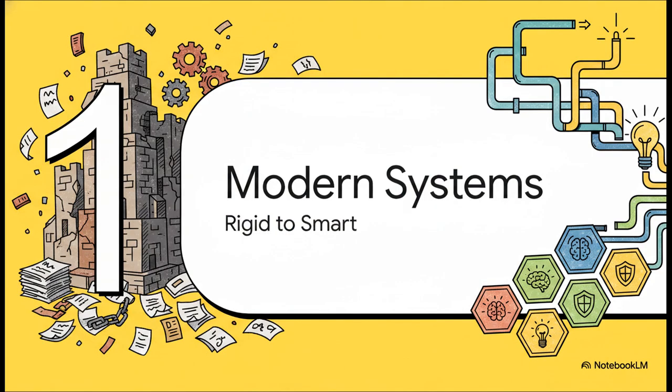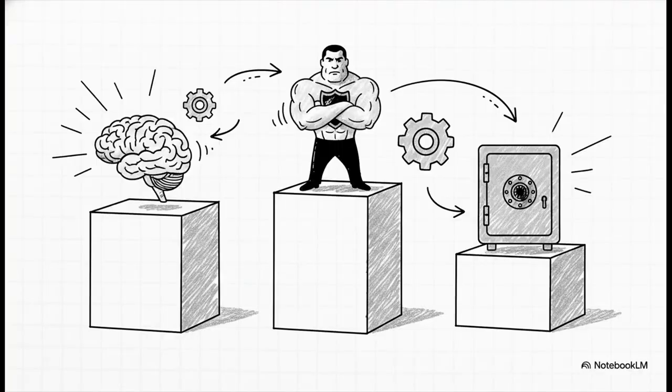All right, let's kick things off with Section 1, Building Modern Automated Systems, from rigid to smart architecture. To really understand why we need a new blueprint, we have to look at the massive problem with legacy systems. For years, businesses have been bleeding time dealing with rigid databases and completely unpredictable data. Anyone who has ever tried to manually process invoices knows the absolute nightmare of a vendor suddenly deciding to move their total due box half an inch to the left, right?